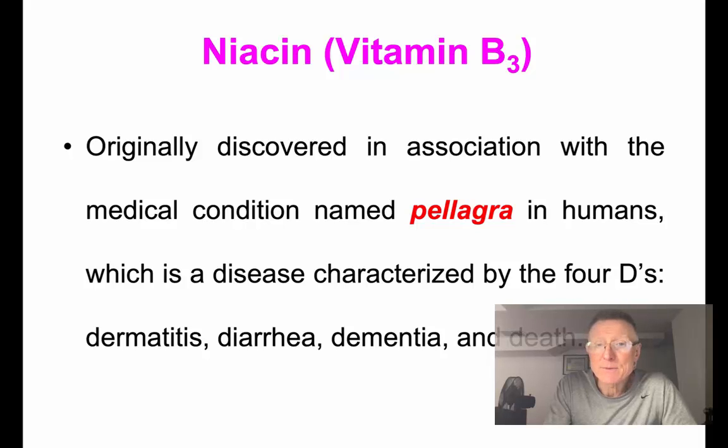So pellagra, particularly for vitamin B3, is a disease characterized by what we call 4 Ds. These 4 Ds are dermatitis, so it's the skin problems, diarrhea, so inability to really retain anything in your gut, dementia, because it affects the brain, and ultimately death. So dermatitis, diarrhea, dementia, and death make up these 4 Ds that are typical of pellagra. As you can see, a very serious condition that can lead to death.